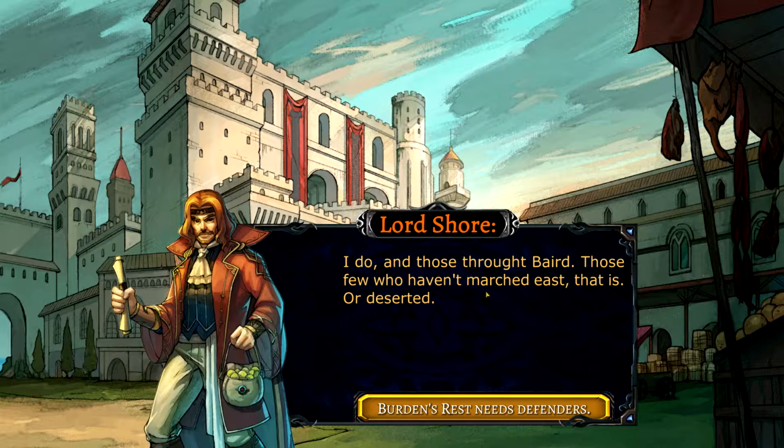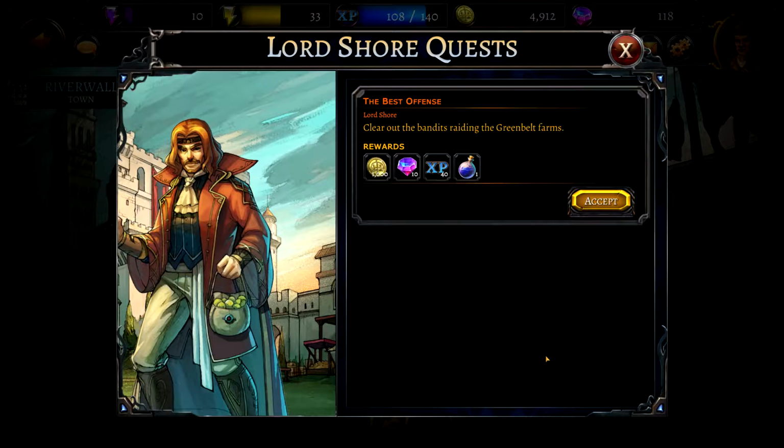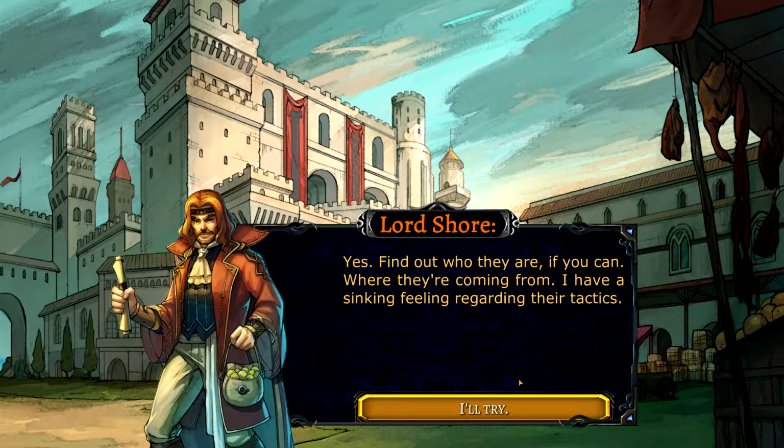Let's see what else is in the text. Those few who haven't marched east, that is, are deserted. Burden's Rest needs defenders. Do they? Well, they'll need to get in line. I don't even have enough soldiers to take care of the bandits plaguing me here. I can help with that, of course. Clear out the bandits raiding Greenbelt Farms. Anything? I say, can you now? That's hard to believe. But I'm not in a position to turn down aid. Of course you're not. The bandits are raiding the farms in the Greenbelt. Stop them and we'll talk. Anything else? Yes, find out who they are, if you can, where they're coming from. I have a sinking feeling regarding their tactics.